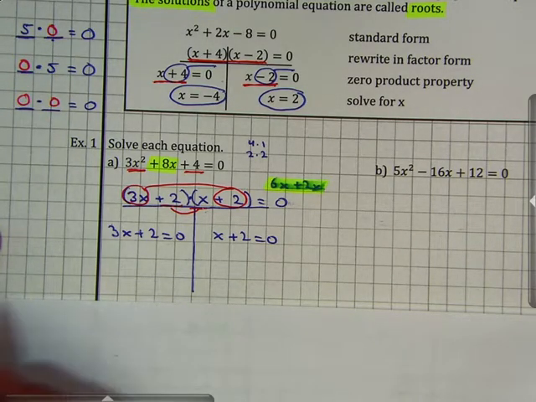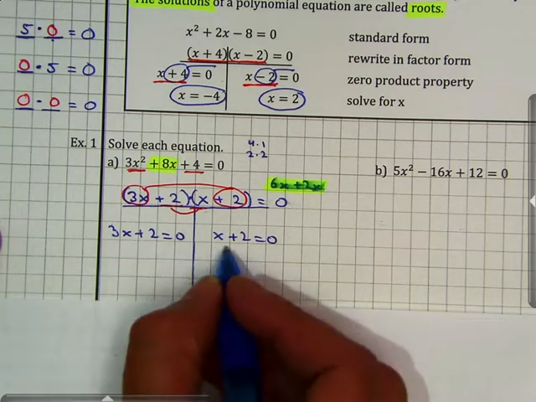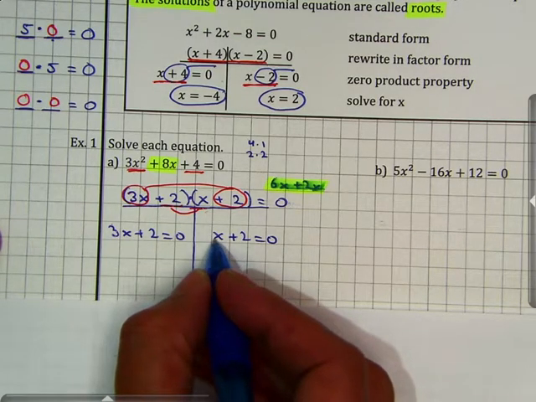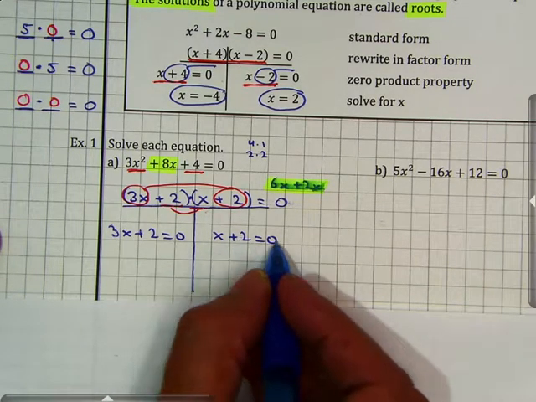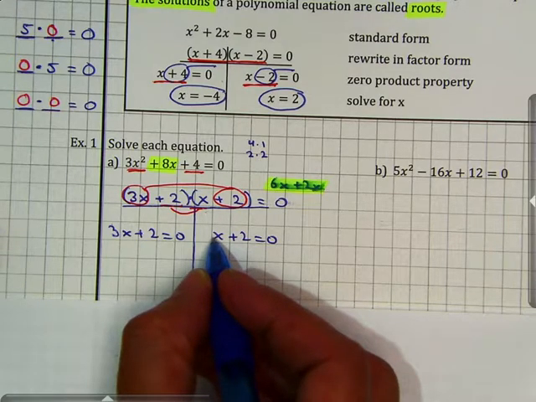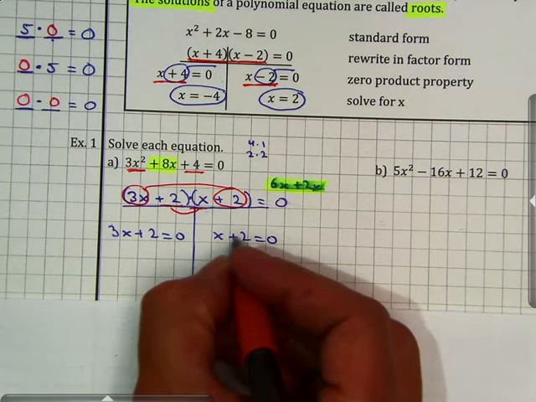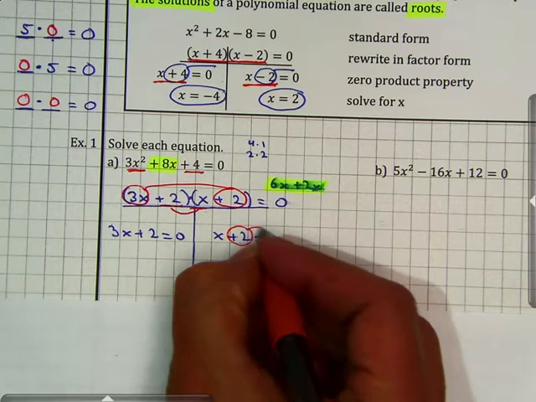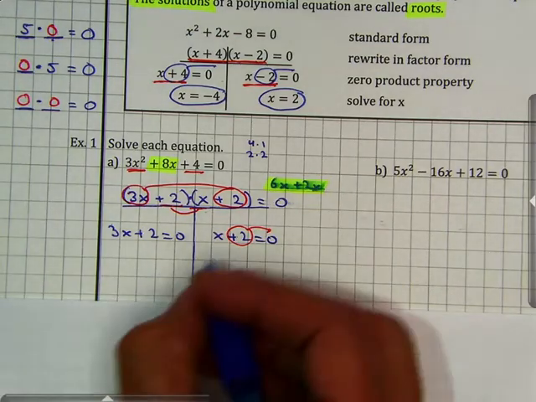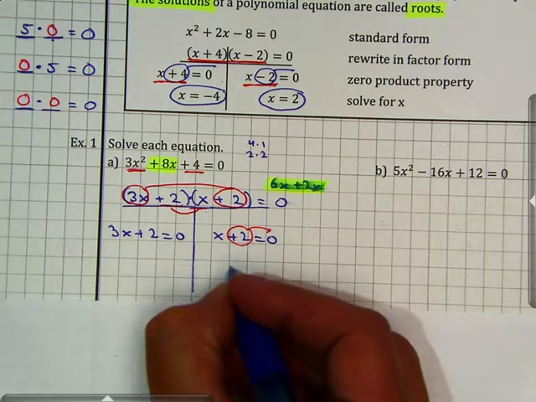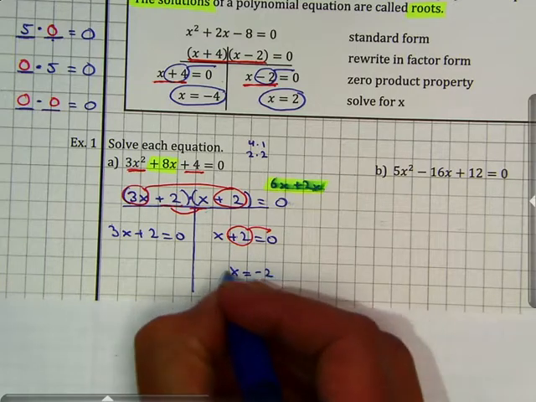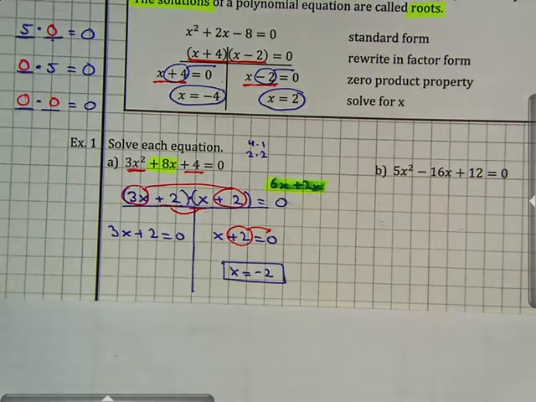So now I'm trying to find out what is the value that will make this a 0. A number plus 2 equal to 0. What is the number? Correct, negative 2. Or we can just say that we solve it. Move the 2 to the right. It's a positive, we can say negative. So therefore x equal to negative 2. That's my first solution.